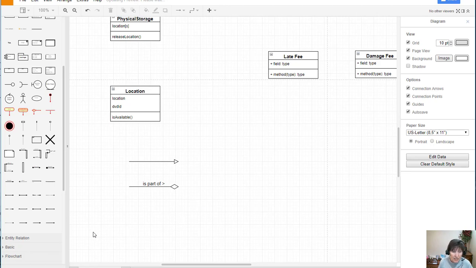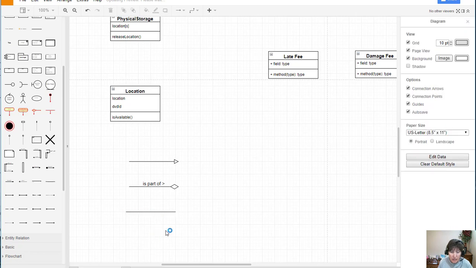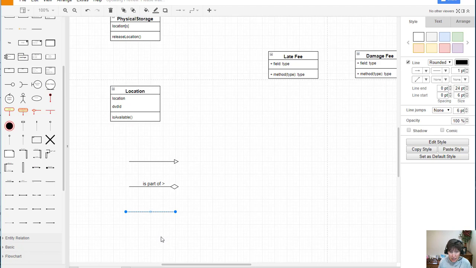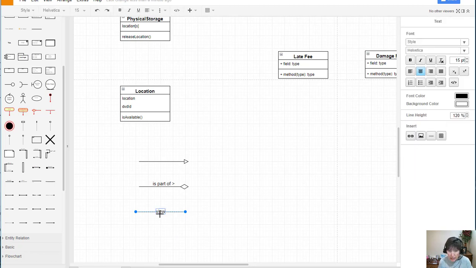The last one is an association, and it's for everything else. Now, an association is like an aggregation without anything on the end, so I can simply remove the end and put none, and we just have a solid line. But it also has a label with a direction, and so I'm going to put a label on this one as well. For example, I might have a customer views an interface.